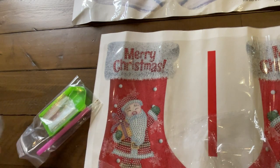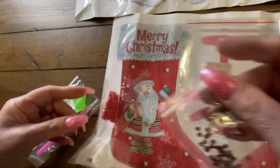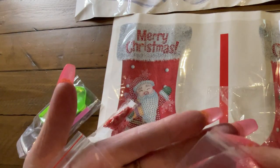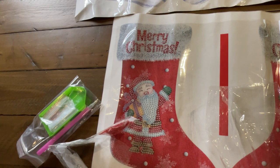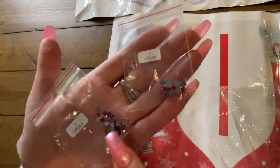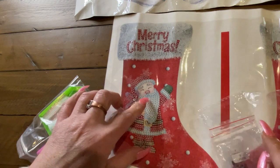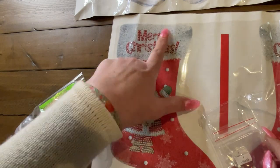There's a bit of purple in this one. Oh, the purple's going to go on his. And we've got two packets of special diamonds in this one. So red, and red. I don't know what the difference between the two is. Are they different colors? And these ones here are slightly smaller than these ones. Otherwise, they're both red. Okay, so there's the nose there. Oh, and it's going to go in the Merry Christmas.